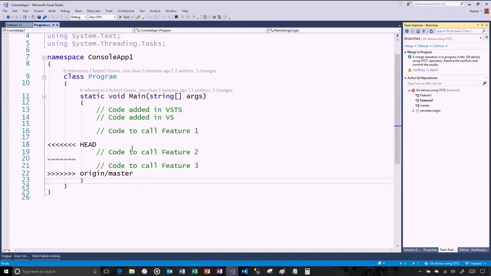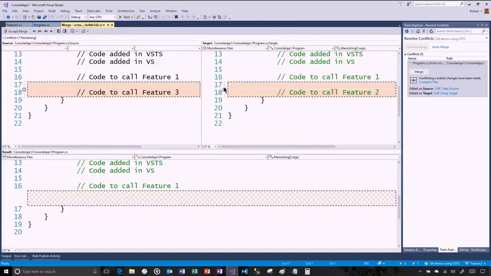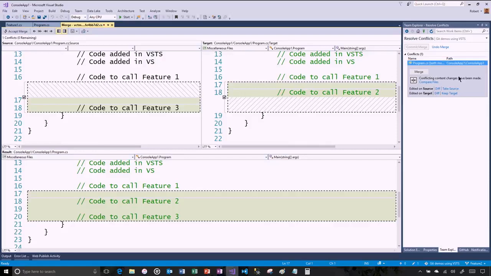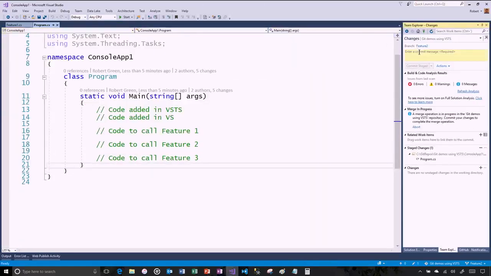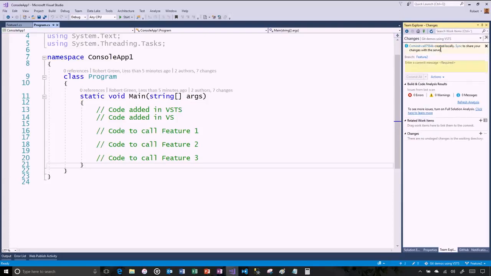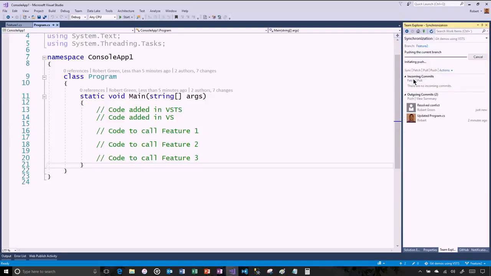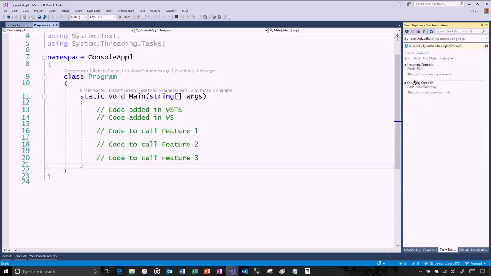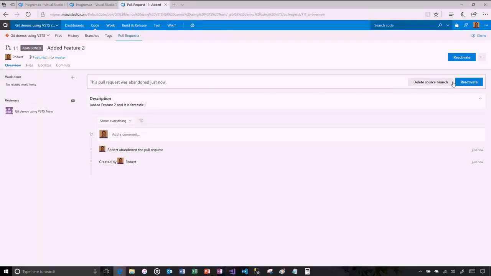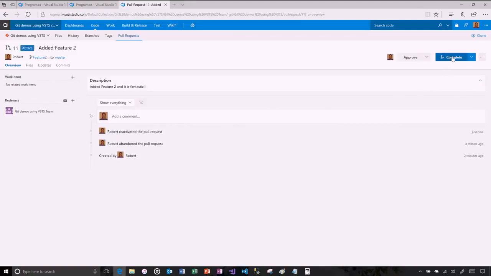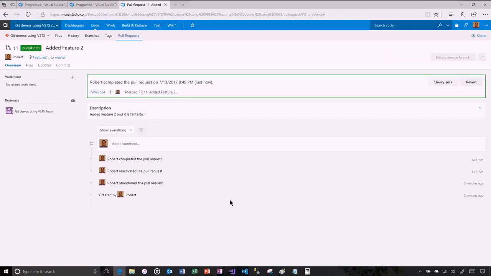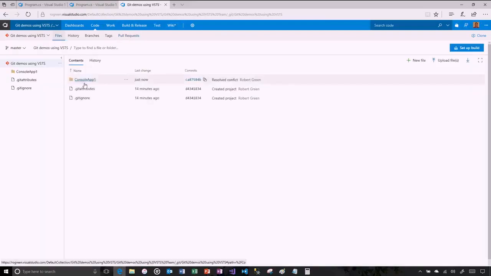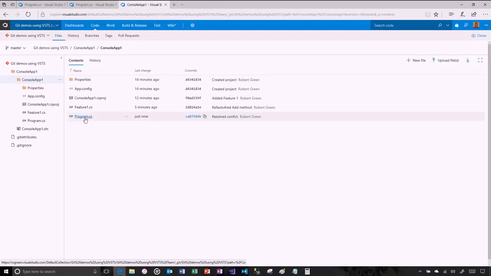Do the merge, which fails because there's conflicting code. Conflict, click merge. I want this code, I want this code. I accept the merge, I commit the merge, I've resolved the conflict, commit, push, up into VSTS, pop over to VSTS, reactivate the pull request, which can now be completed. There we go. And then finally, let's look at the files, just to make sure, not that you doubted for even half a second that this didn't work perfectly.